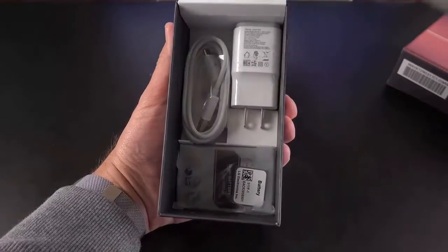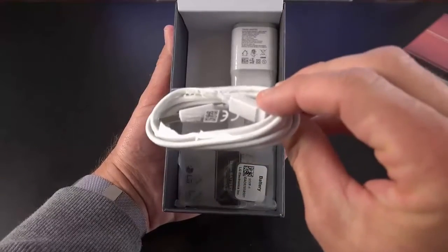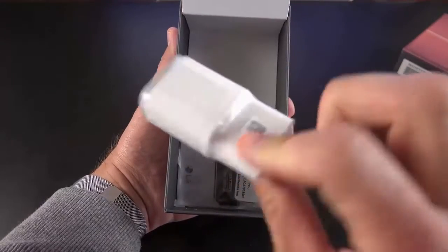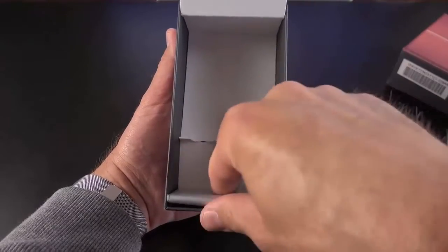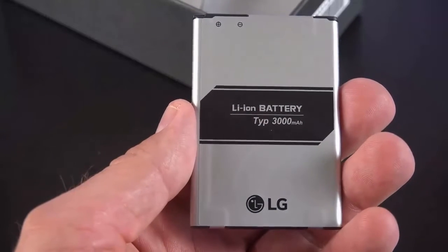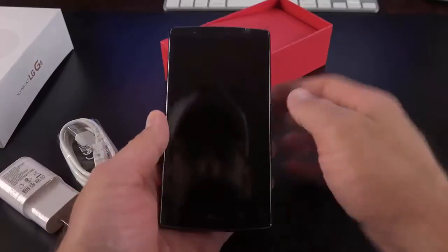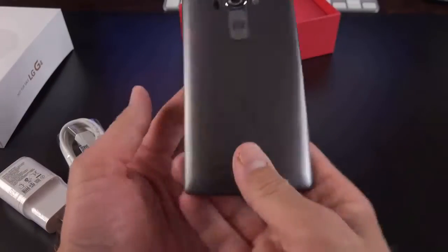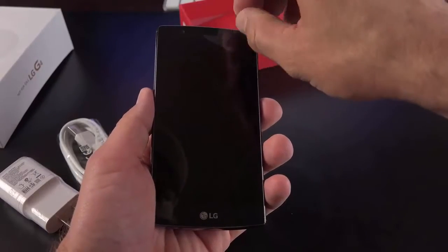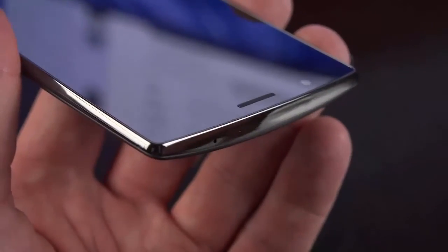So let's get to our accessories here, which are non-standard. Again, this is a preview edition, so I do not have a set of headphones, but I do have a USB 2.0 cable, the standard LG wall adapter, and a 3000 milliamp hour battery. Although my review unit does not include quick charging, the LG G4 is capable, so you can expect that at launch. Now let's set those accessories aside and get back to the phone, because we do have some plastic to peel off. We actually have quite a few pieces here. On the top, we have a piece of plastic covering the glass. We also have lots of little pieces covering the sides of the phone.